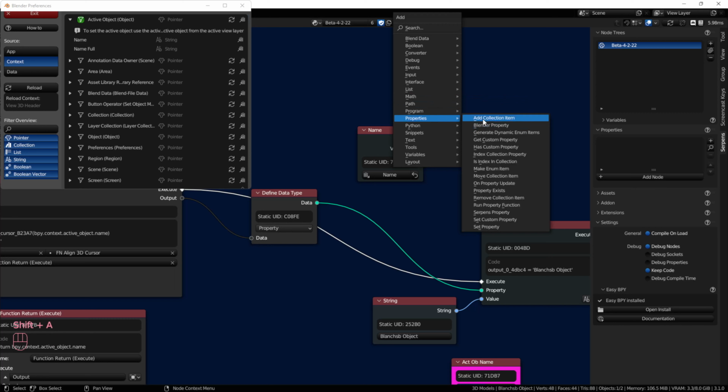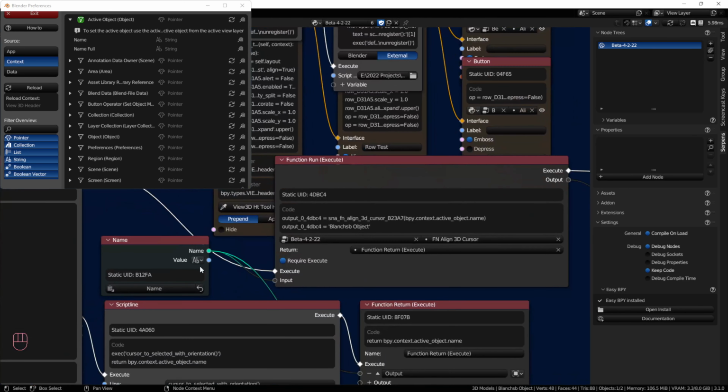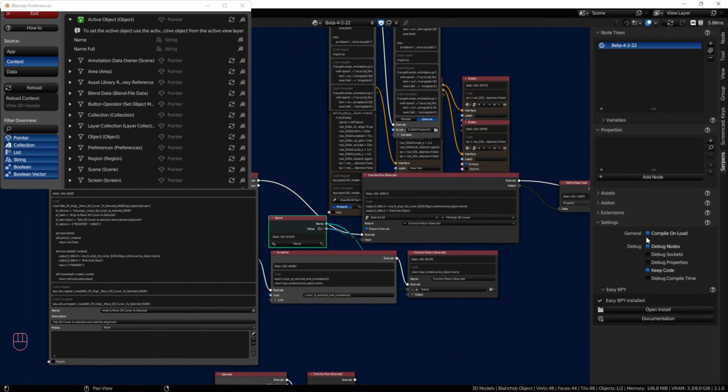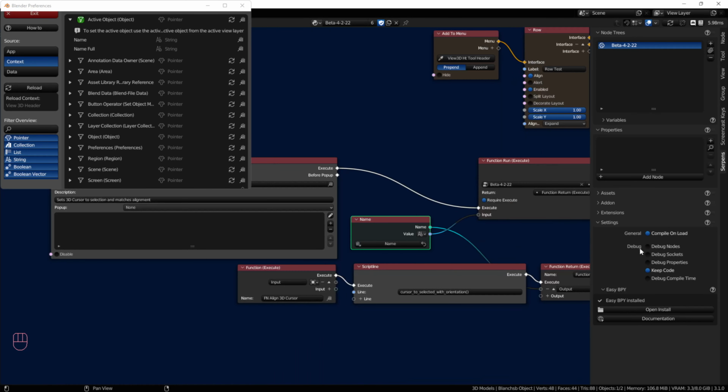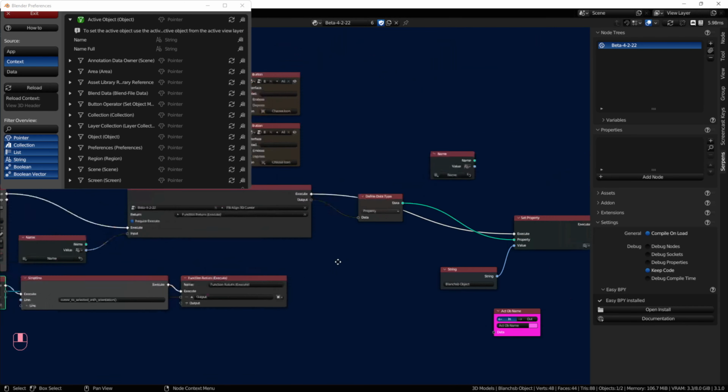Back to properties, let's see. I can definitely send this as an input. This should work fine.